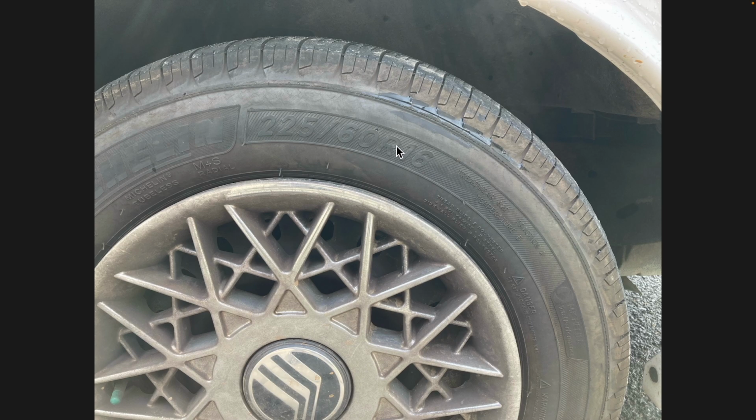The R indicates that the tire is of radial construction, which pretty much all tires in passenger cars and light trucks are. And finally, the third number is the diameter of the rim. So the Grand Marquis has a 16-inch rim. Note that the diameter is measured in inches, not in millimeters. So let's go over this one more time. The Grand Marquis has a 225 millimeter wide tire, whose sidewall is 60% as high as the tire is wide, of radial construction, which fits a 16-inch rim.